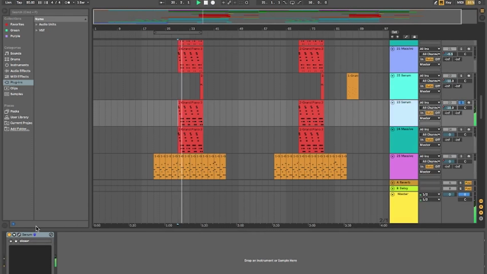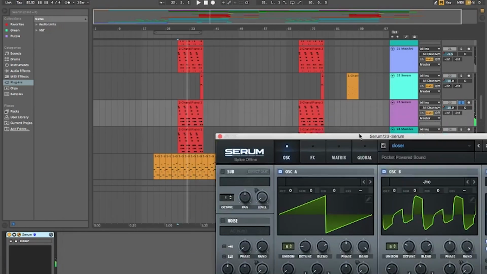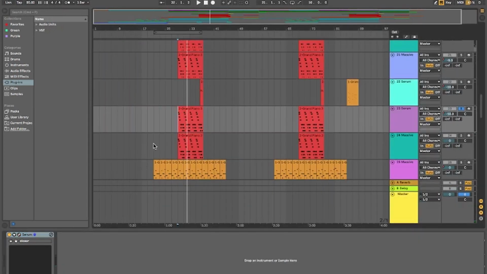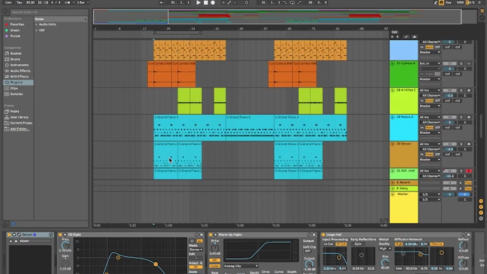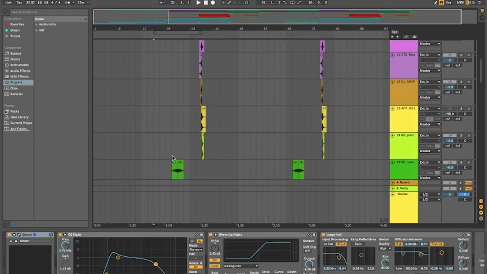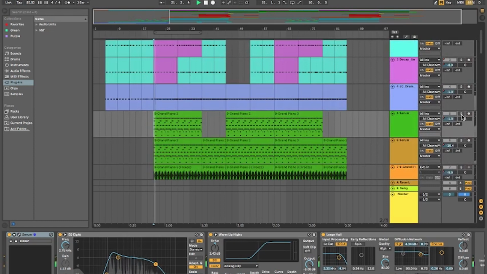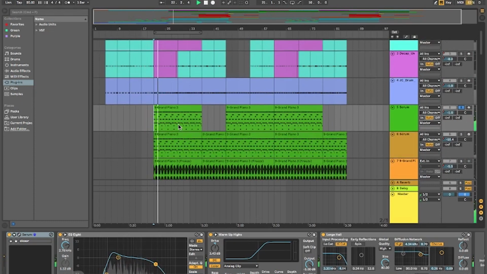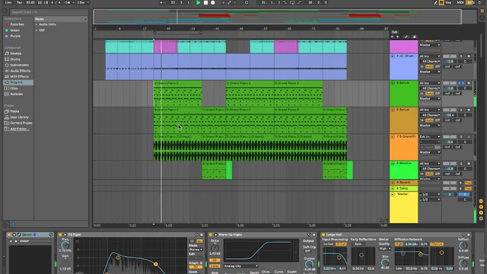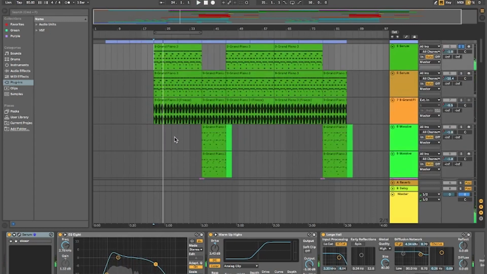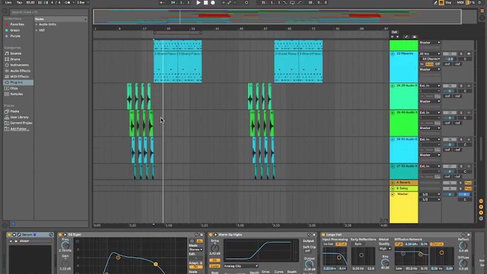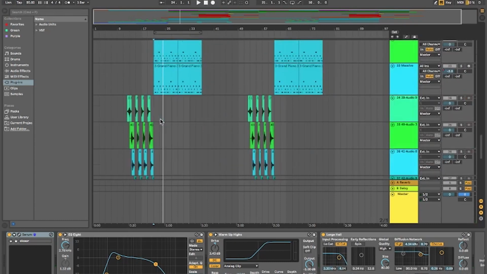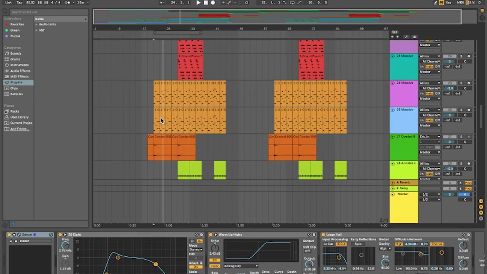So this right here is another Serum preset. Yeah, this one I actually ended up using. I made that preset, and it's the same thing that I used up here in this synth, and it lets it air out. It gives it that delay, which is very nice and contributes to the overall vibe of the song.